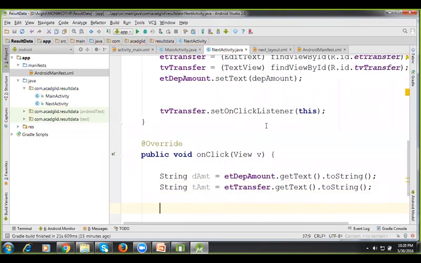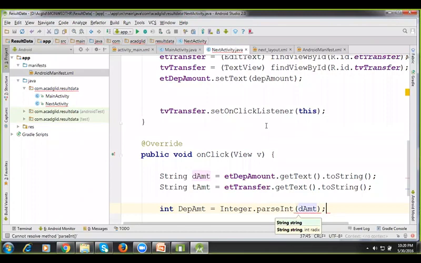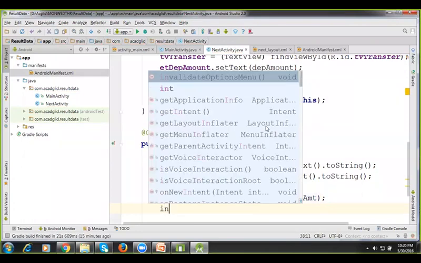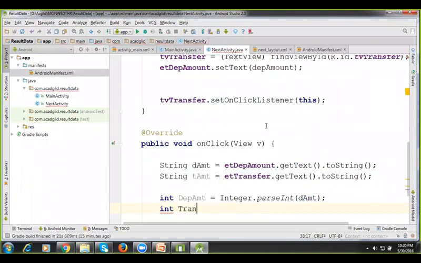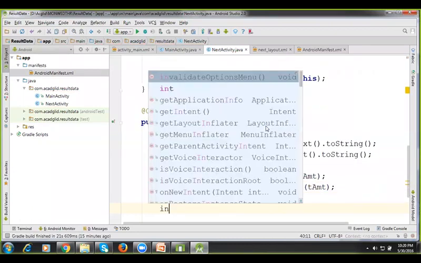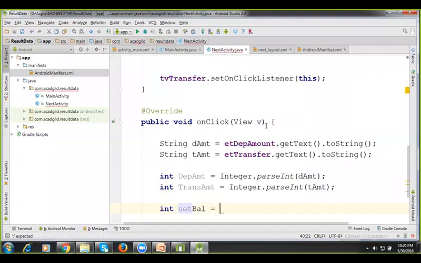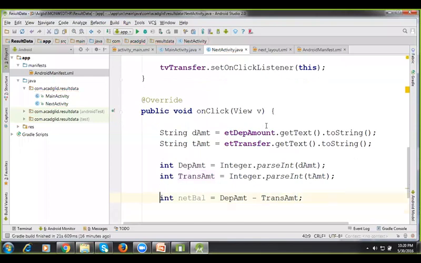I convert these into integers: int depositAmount equals Integer.parseInt of dAmount. The same way, int transferAmount equals Integer.parseInt of tAmount. Next, int netBalance equals depositAmount minus transferAmount. Clear, guys?